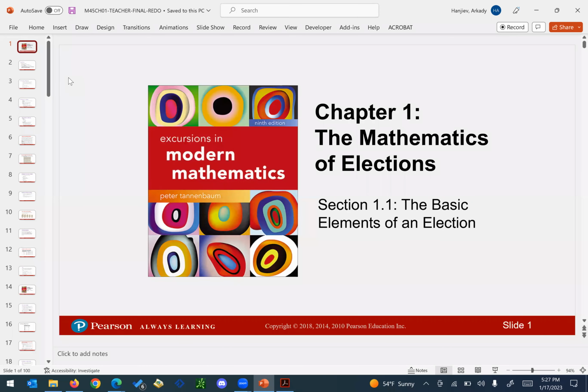So chapter 1, what it's all about. In fact, the whole entire book, what is the whole entire book about, is all the stuff you did not get to in algebra. Essentially, you've done elementary algebra, intermediate algebra, and these are the leftover stuff. So chapter 1 is about elections. We'll go into finances. We'll go into graph theory. We'll go into scheduling, and we'll go into statistics. Those are kind of like the big main heads in the book. But it's all the offshoot stuff that we never got to. That's kind of where we're at.